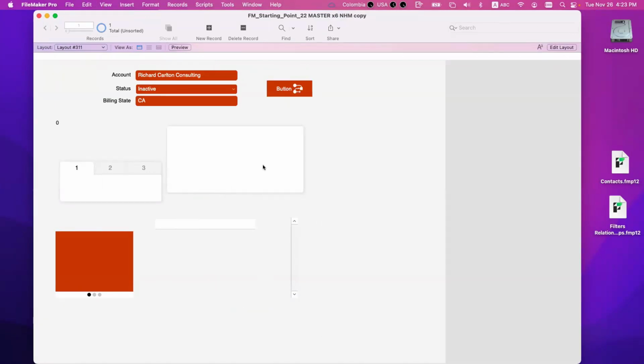Now let's talk about the bad thing. Each time you have a conditional formatting, each time, it is like having an unstored calculation for each one.